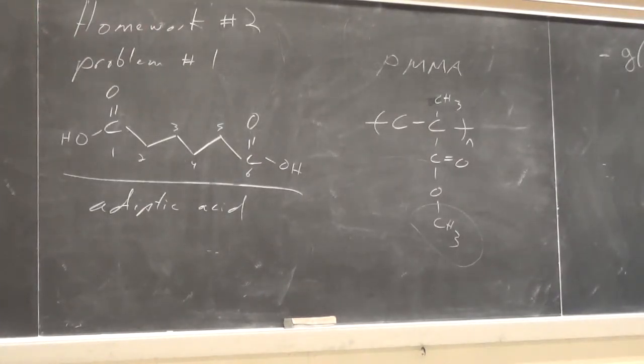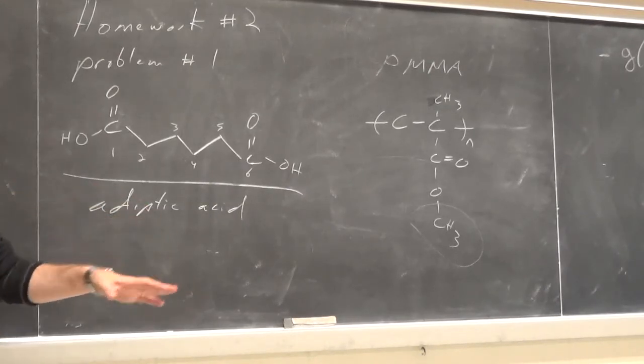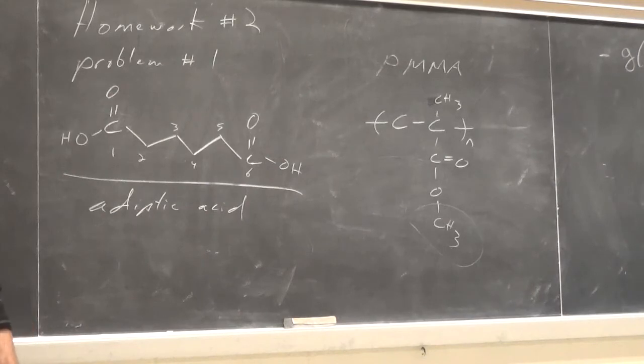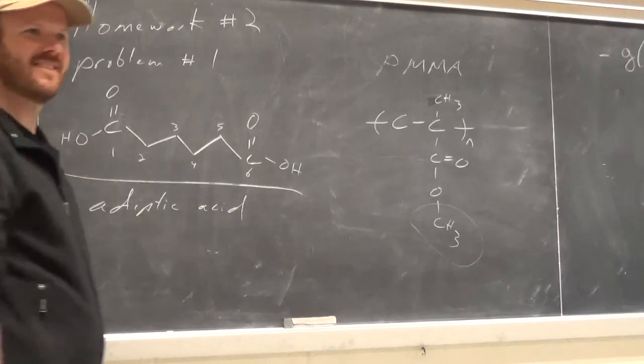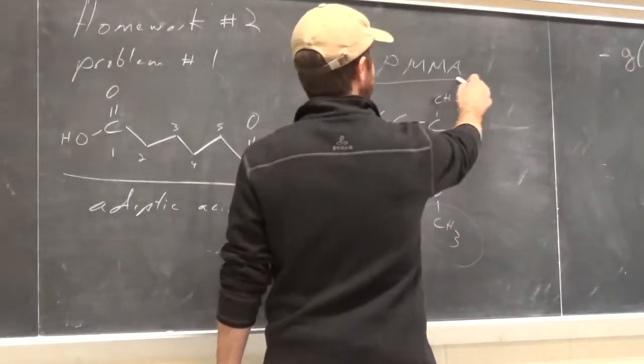There's some mistakes. Yes? Do you have to memorize all the structures shown in homework number 2? So remember, any structure that's been in the notes or on the homework is fair game. Also like PMMA, you need to know how to draw all. Oh yeah, you should know. This is polymer class.